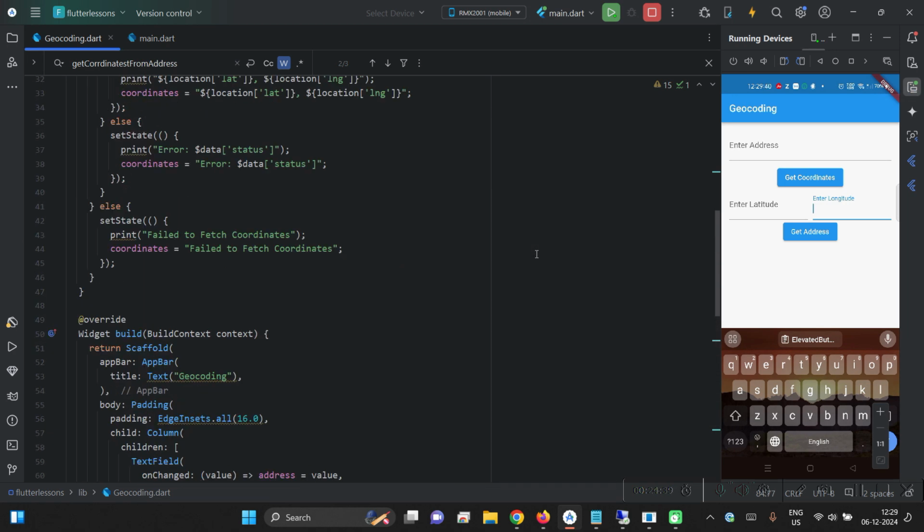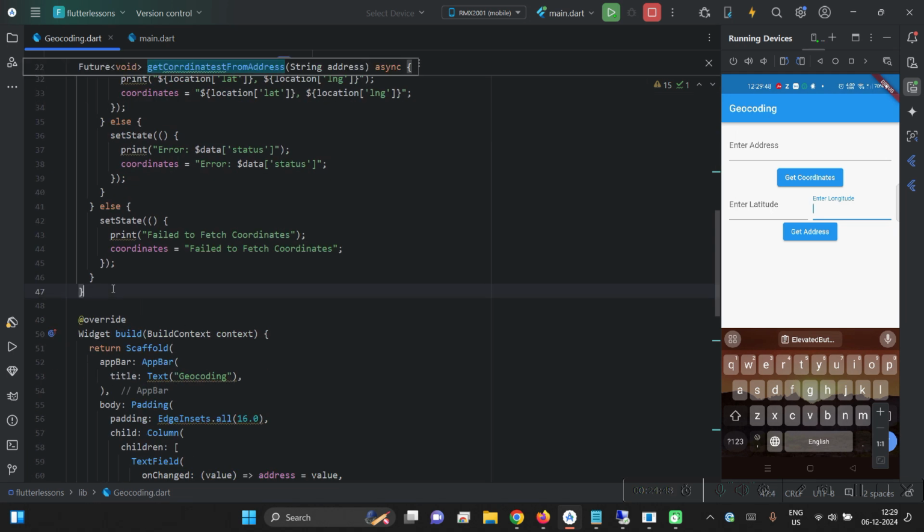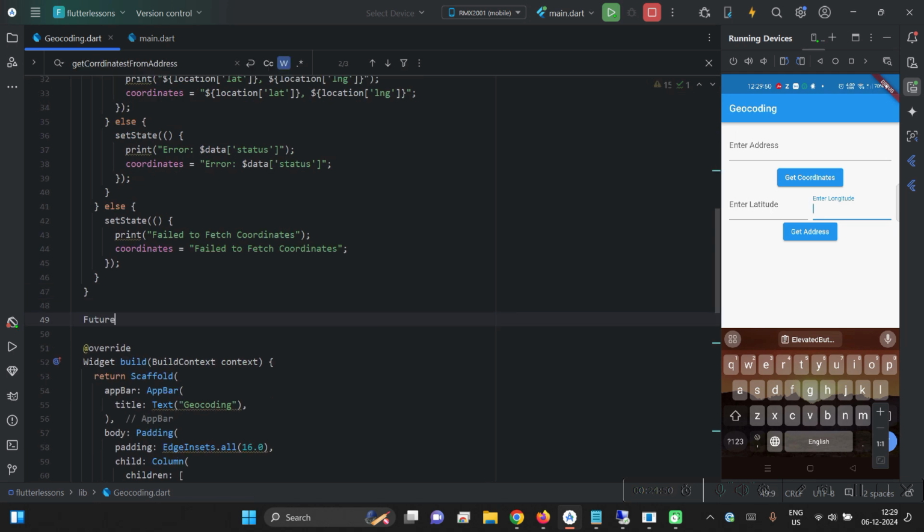So going ahead, we are going to create one more method. How exactly are we going to do that? We will create one method, named Future void getAddressFromCoordinates, and here we will add String lat, comma, String long. We will see what exactly we are going to use it for. Async.